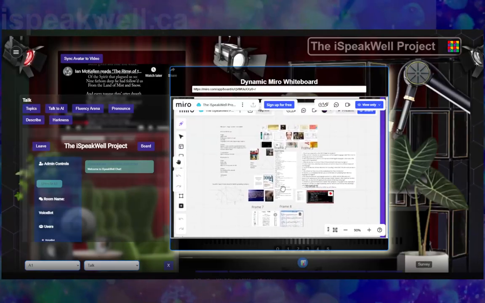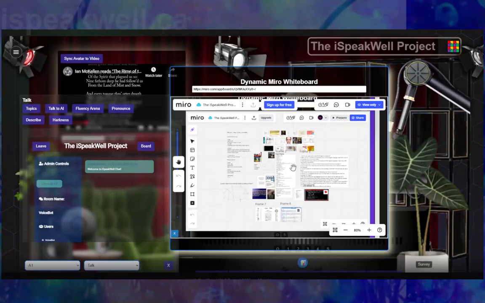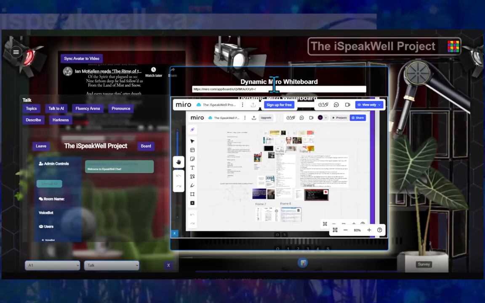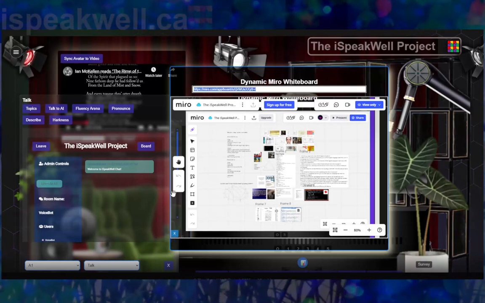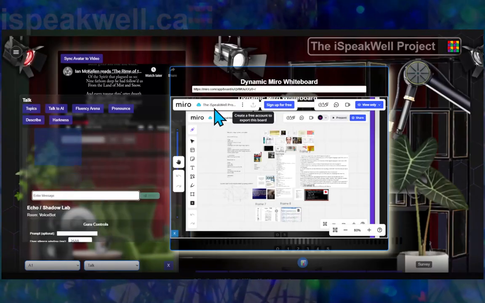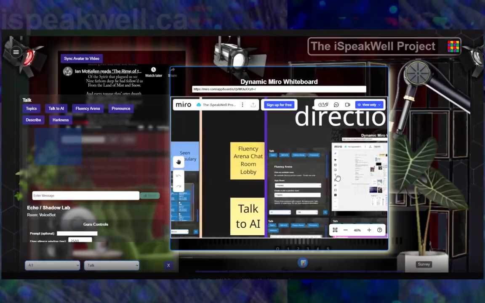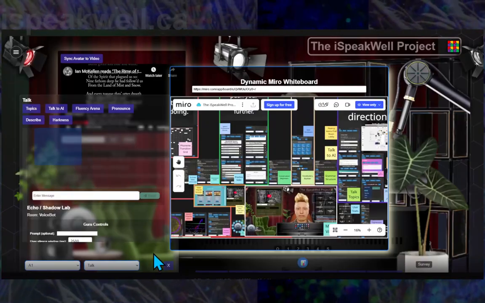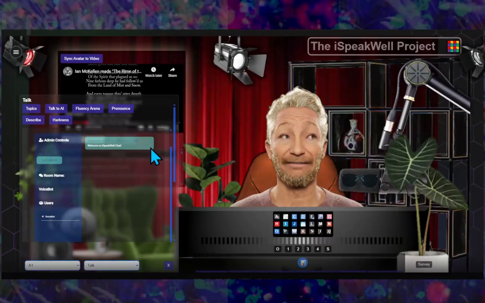If you are an admin user and you use Miro with your own account, you can add in the Miro board URL. You can share that down here in the chat, and then users can plug it in and see what it is that you're talking from here. So that's a useful tool that you can use in your chats.